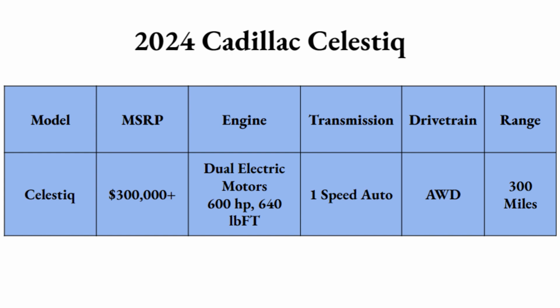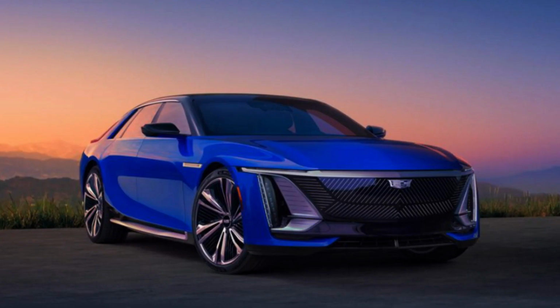The range on a full charge is 300 miles. That is lacking compared to other ones in the class, so a little disappointing on that. Seems like you get $1,000 per mile of full charge if you want to break it down that way, and that's not a lot. Take a look at the pictures now that have been released while we talk about it and some of the features.